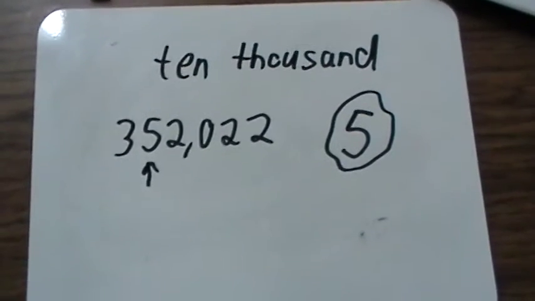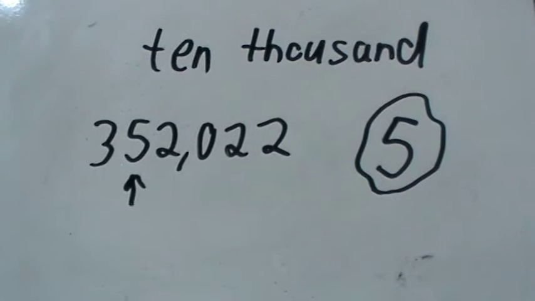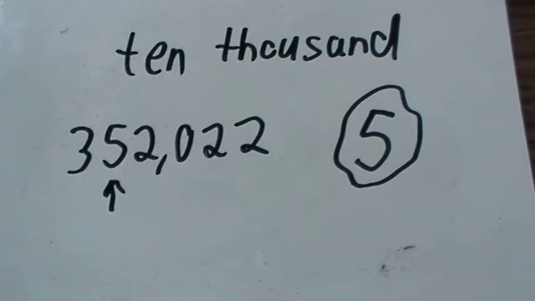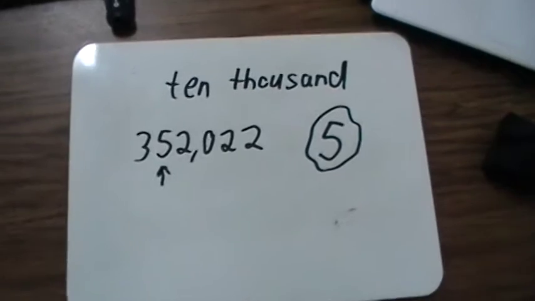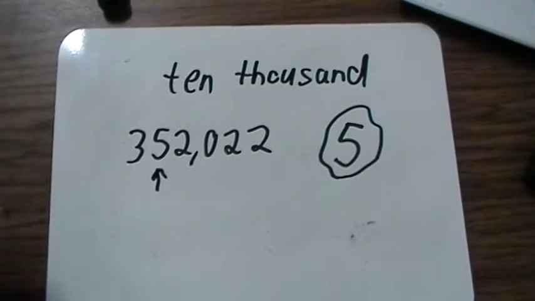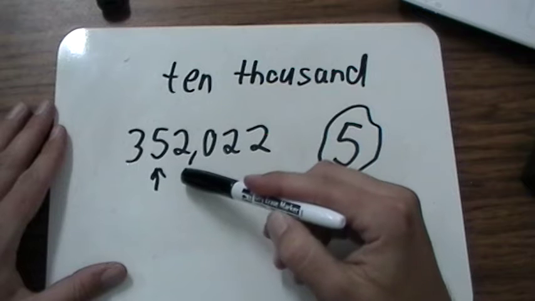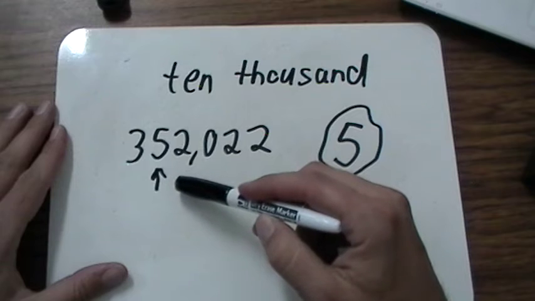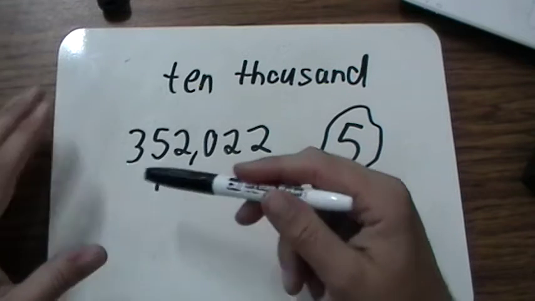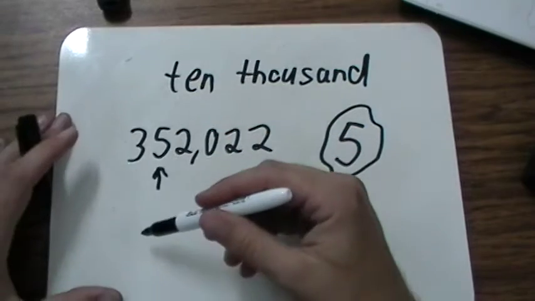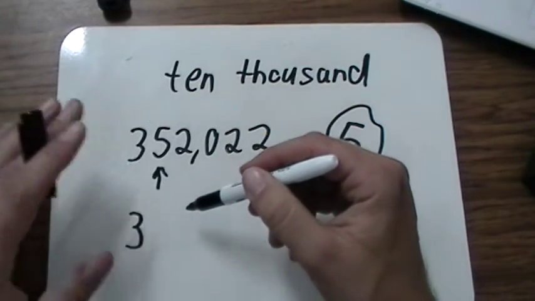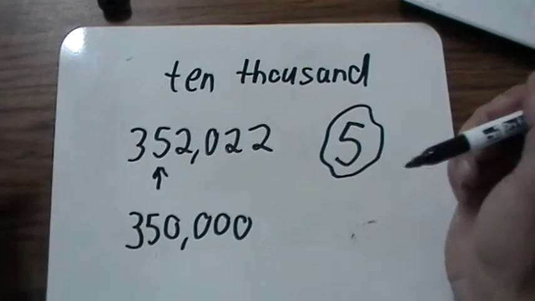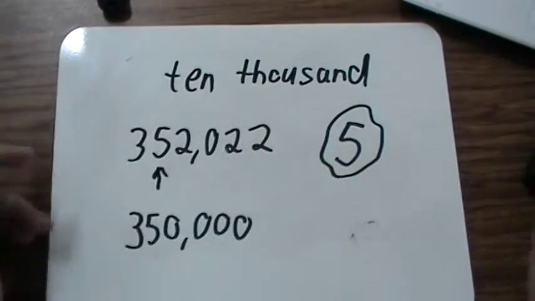The exact number we're looking at is a number that's to the right of the, did that just zoom in? That did just zoom in. Let me try to zoom out. There we go. It is a number that's directly to the right, which is a 2, right? So 2, bigger than 5 or smaller than 5? Smaller. So that means I'm going to round down, so I actually keep the 5 the same, the 3 stays the same because that's way over here to the left. Everything else becomes a 0. So I rounded down to 350,000, okay?